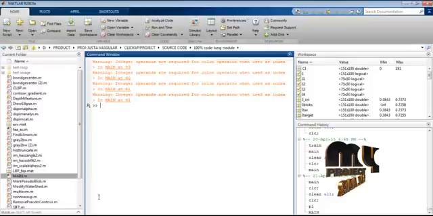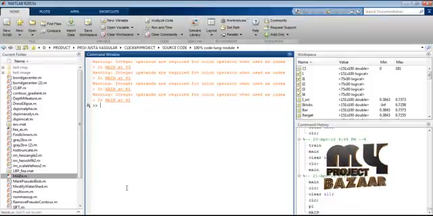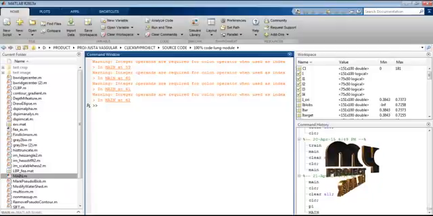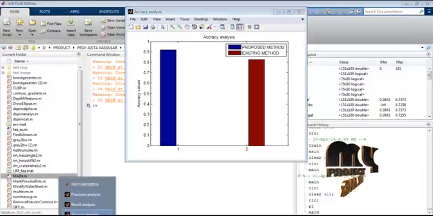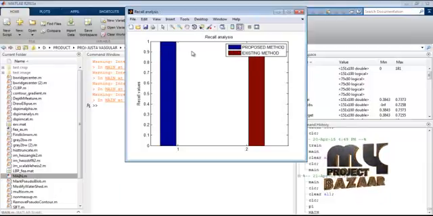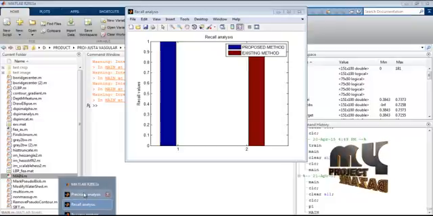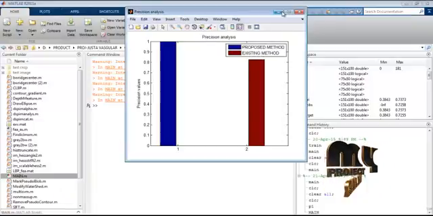Then for the processing result, we select the analysis result for precision and recall functions. This is our accuracy result for the existing and proposed methodology, the recall value for the existing and proposed methodology, and the precision results for the existing and proposed methodology.